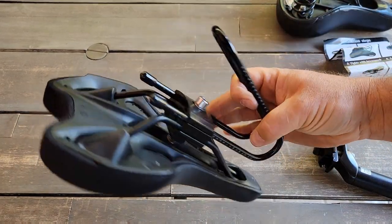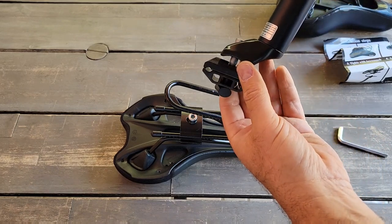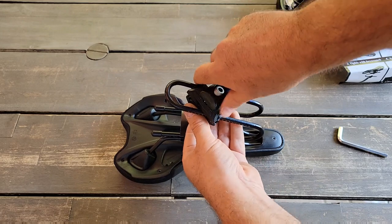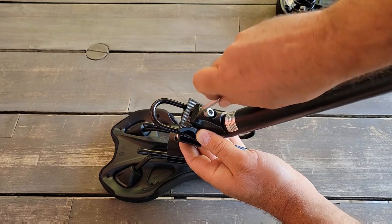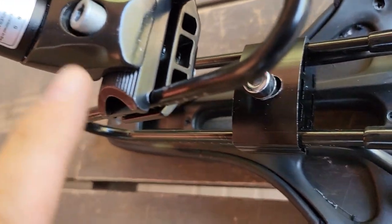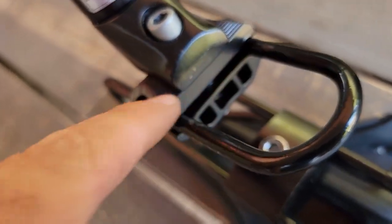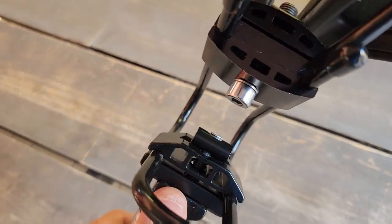Okay, so it looks like this now. Then you take this seat post, and this side will be looking to the front. You just drop it on top like this, then turn it, and you're almost ready to tighten up this bolt. You have to tighten up really, really well. It's supposed to fit — it looked a little bit too narrow at first, but after tightening it looks good. From the beginning I thought it would not fit because it looked a little too wide, but so far it's good.